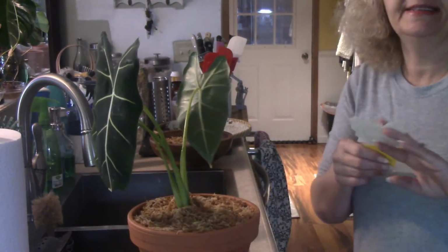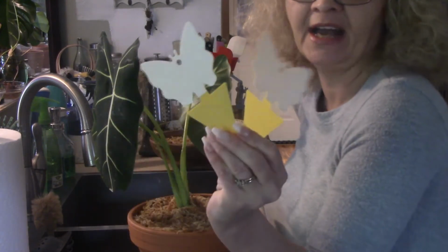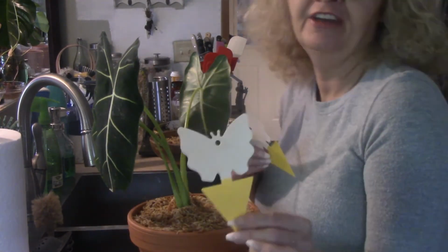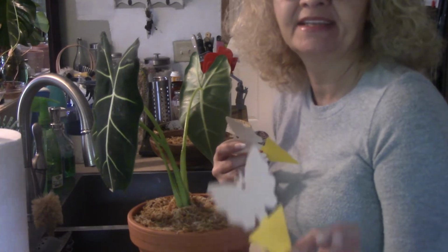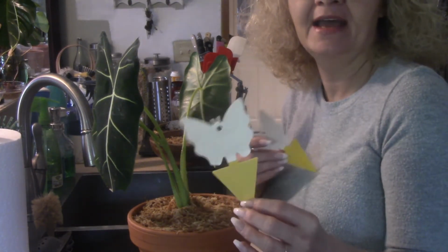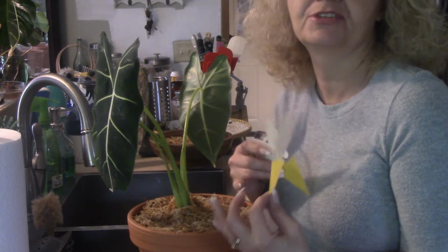I want to show you guys something. These are really, really, really sticky traps. And you peel the paper off both sides and then you stick these down in the dirt. These are great for catching and lowering the numbers of fungus gnats, spider mites, things like that, that kind of fly around and jump around in the pot, because those things you'll always have almost if you're using some real substrate soil.